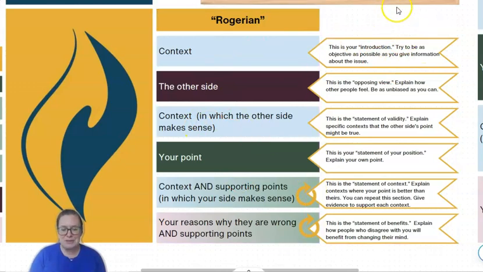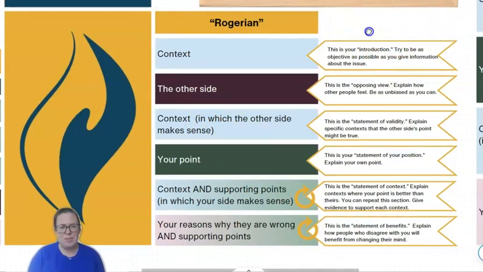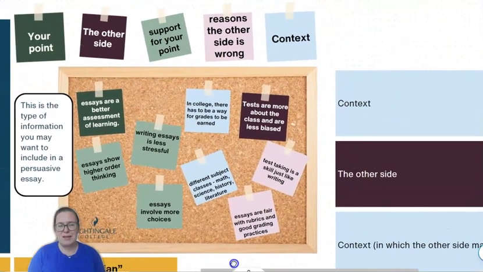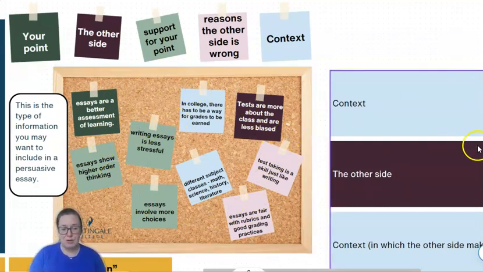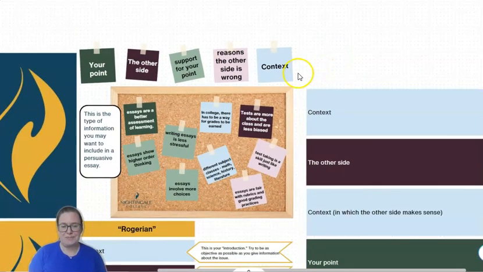All of this is available for you to read in the resources at the Writing Center, but I'm going to go through a topic that I'm working on in a persuasive essay about essays. I'm a writer, what can I say? So that essays are a better assessment of learning, a better way to get grades in college than tests are. So I've got my point, the other point, and I've got some other topics here that I've brainstormed, some ideas and details that I want to include. And I want to think about how to organize that into my essay. I'm going to zoom out a little so we can see a little more.